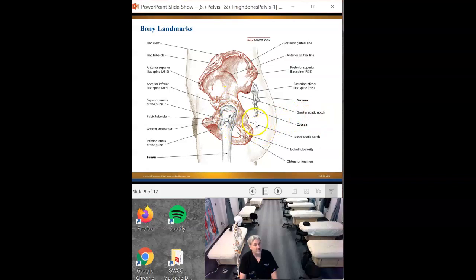Boom, boom, boom. And this lesser and greater sciatic notch are very important because your sciatic nerve actually comes from underneath your sacrum and comes out these notches and runs down your leg. And guess what goes over these notches? Your lateral deep 6 hip rotators. Not all of them, but some of them, especially the piriformis. Piriformis comes from the sacrum here and goes across to here. So it actually goes across the nerves coming out of the greater sciatic notch. And that's how it can pinch the sciatic nerve. It will make more sense when we see the muscles. Right now, all I'm trying to do is get you motivated to care about the bumps on these bones.